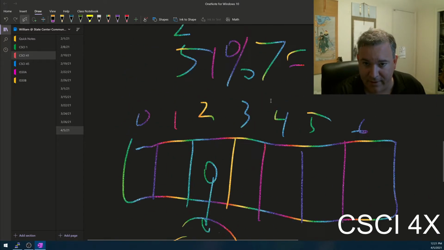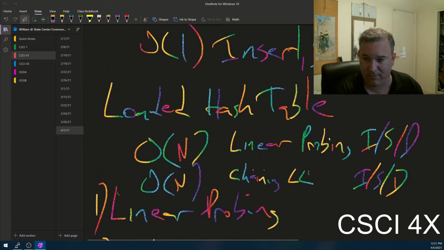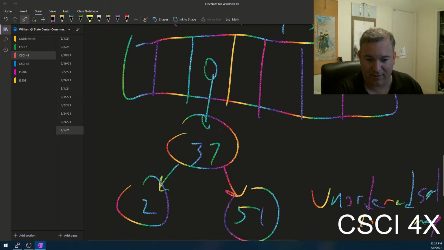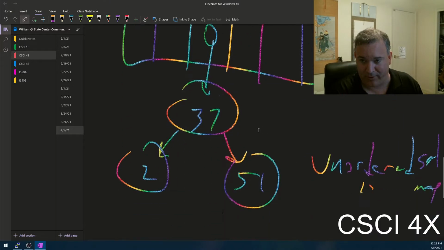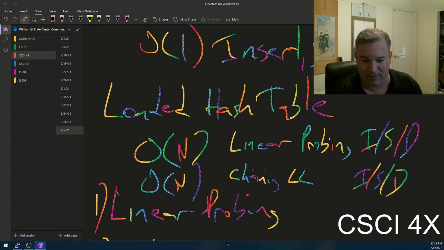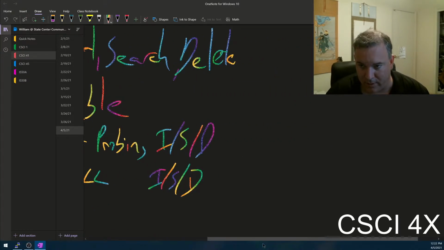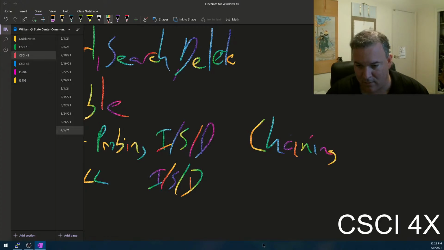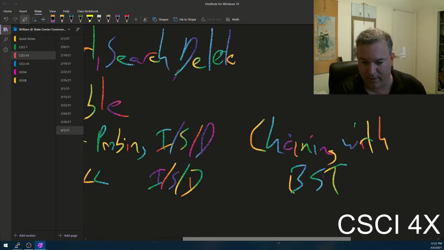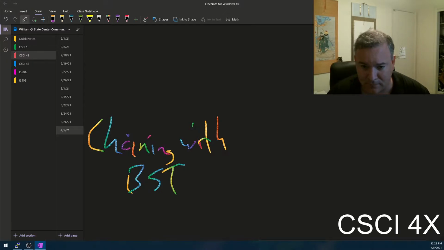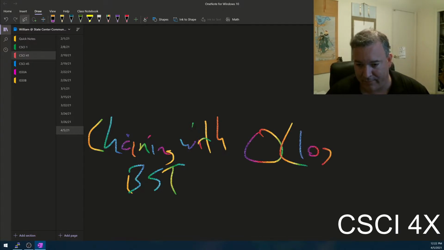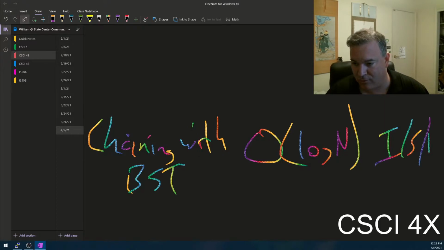It'll do what's called a rotate, and it'll fix it. And so worst case scenario, if you have a heavily loaded hash table using BSTs like this, then it's a binary search tree with more steps. Right? You got one level of indirection in there, you're wasting a bunch of memory. But basically the running time, if you do chaining with BSTs, and this is how the Java language does it, worst case time is order log n for insert, search, delete.